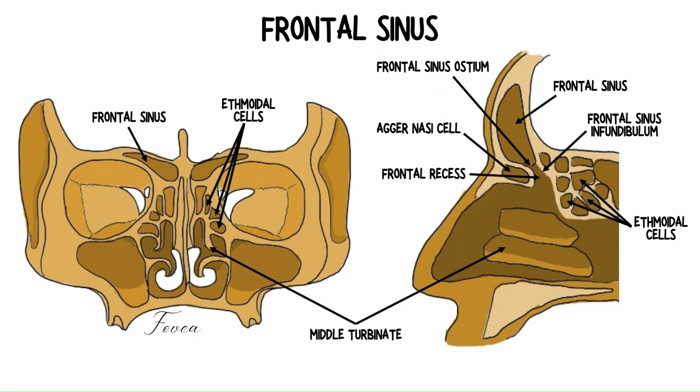Unlike the other sinuses, the frontal sinus is absent at birth. The sinuses can begin forming in individuals as young as 2 years of age. However, they often are not visible radiographically until approximately 6 years of age. Growth ceases at about 20 years of age, when the shape and size of the sinus becomes stable.